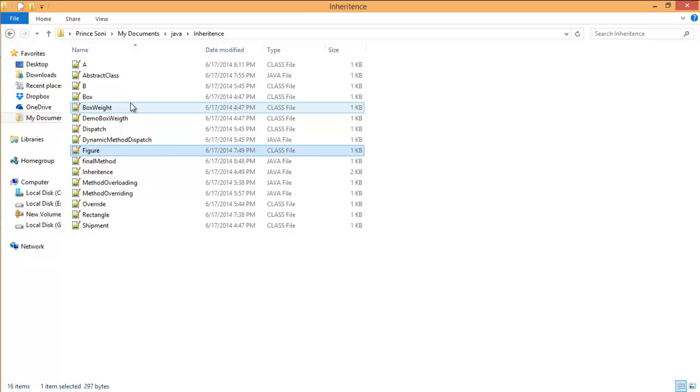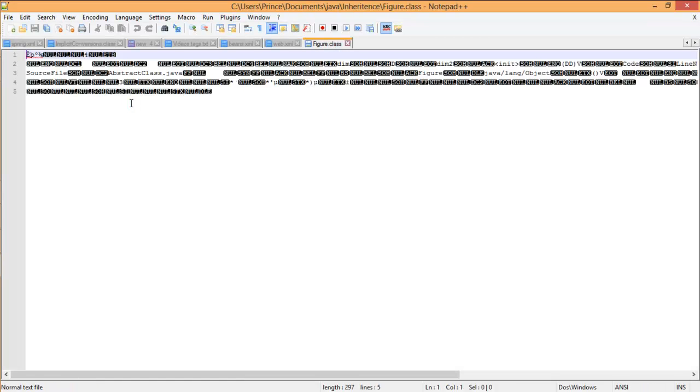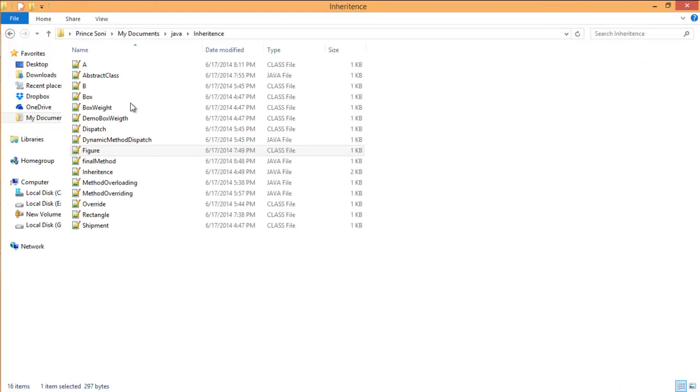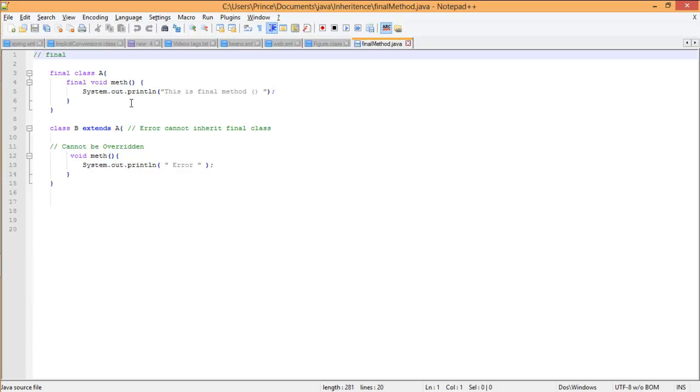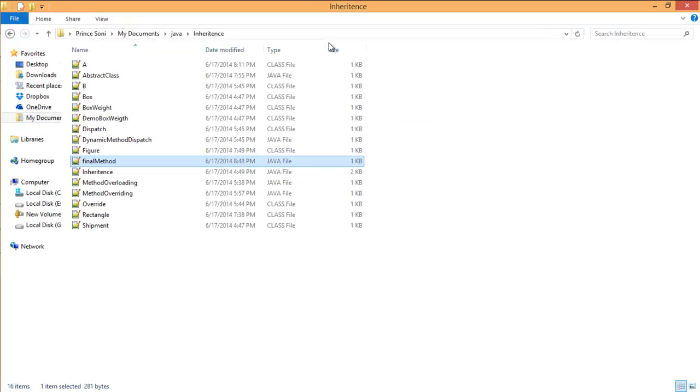So you see we have a class file over here. I hit enter. You see the code. You cannot understand it, simple as that. So the figure class, do I have a Java file of the figure class? Oh, that's bad, we don't. But suppose this is a Java file of the figure class. The thing is, .java source code is readable, but .class is not. I circulate the .class file to each and every client machine, and all those clients cannot read the code from .class, and that makes it very secure, believe it.